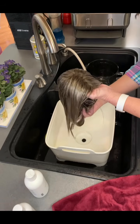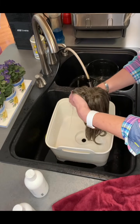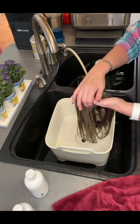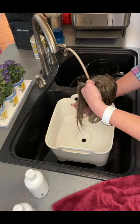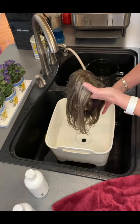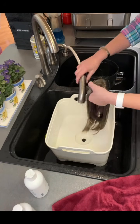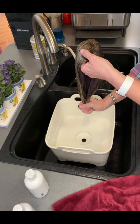And I'm going to do just like I did before, gently massage this conditioner into the hair of my wig. Some people pour it over there, some people do not. It is completely up to you. Again, just my process here. And I can feel that conditioner working all through here. Okay, now I'm ready to rinse. Now, gently squeeze out the excess water.